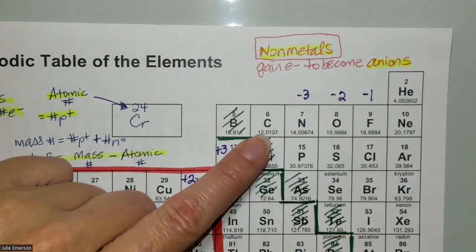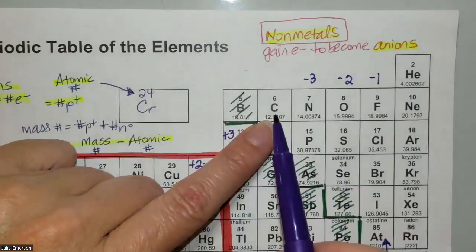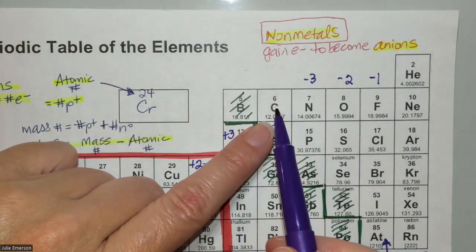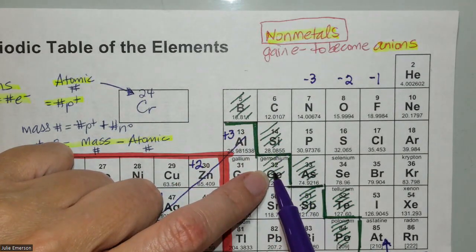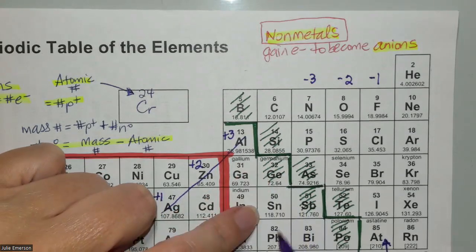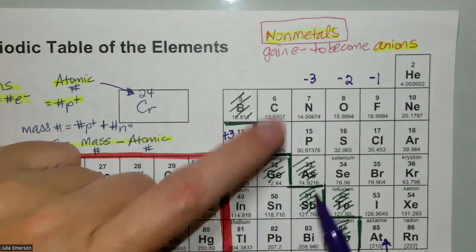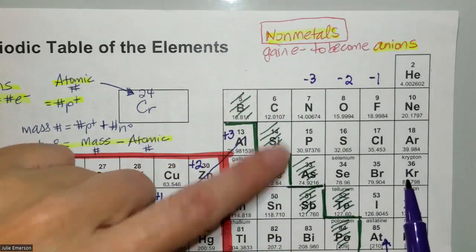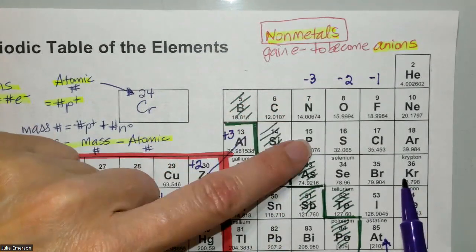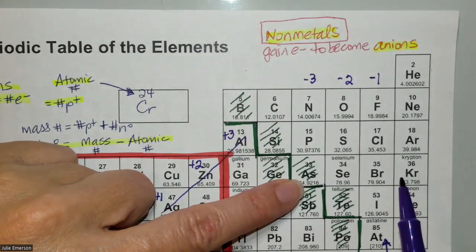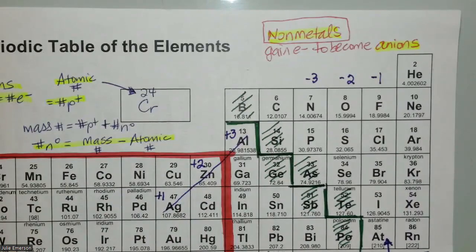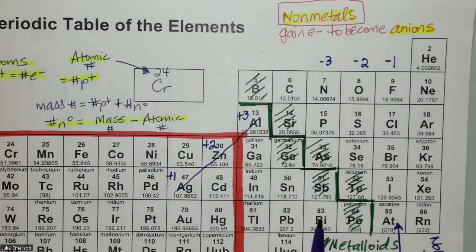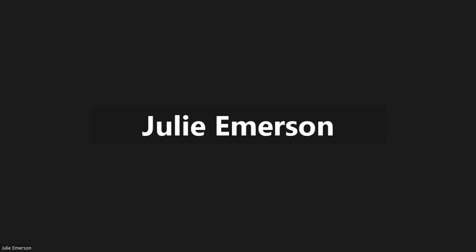The carbon family, I don't like putting a charge on, because like we just looked at, carbon would be -4. Silicon and germanium, metalloids, not really sure what the charge would be, if it's always the same even. And then tin and lead are metals, so these are positive. So I find that I don't really like putting a charge up here. And then for the nitrogen family, nitrogen, phosphorus, and a lot of times arsenic will be -3, but bismuth would be positive, but we don't use bismuth too terribly much. Just know down here at the bottom, bismuth, tin, lead, those are metals. So they would be positive rather than negative.